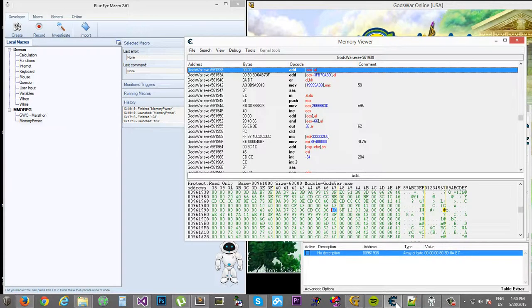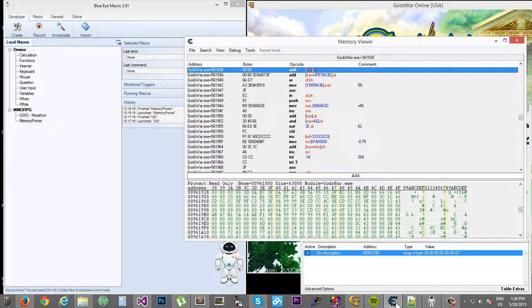But the main thing that I'm trying to say is that if you try to modify an area in the memory that is read only from an external source like Blue Eye Macro or something like that, you will not be able to do it.